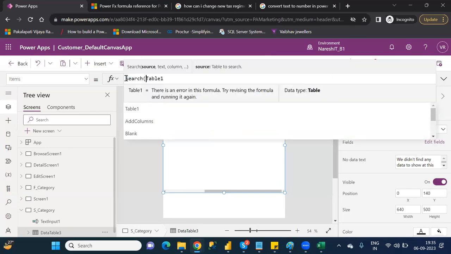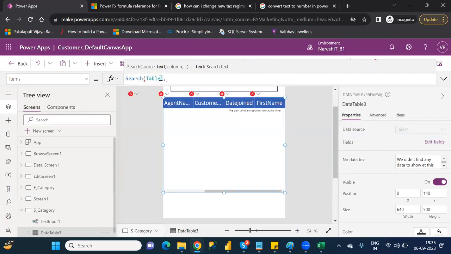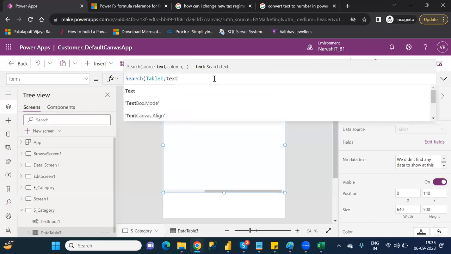In the search function, first you have to write the table name, comma, then where you are entering the value in the text input. In this particular text box only you are entering, right? What is this text box name? Text input one. That name you need to write.